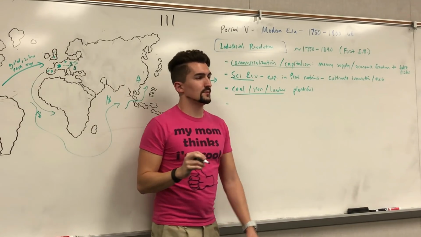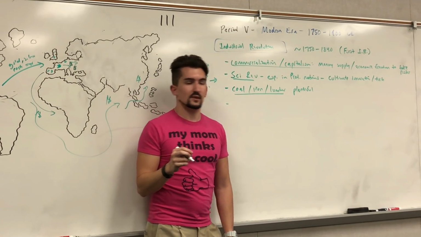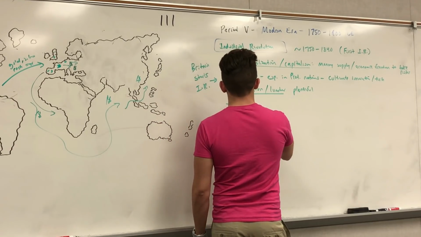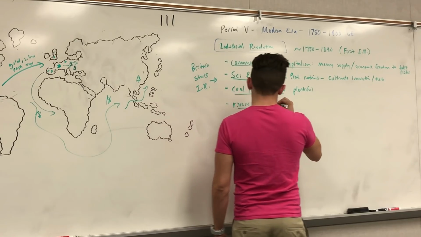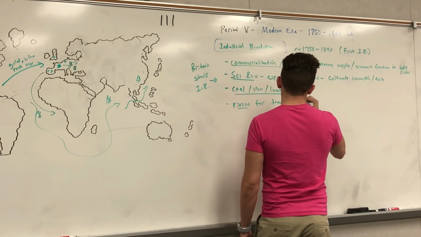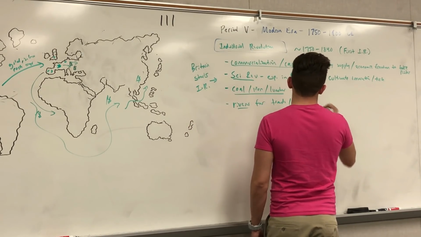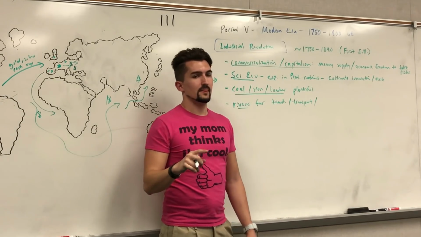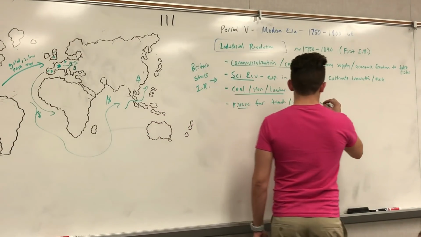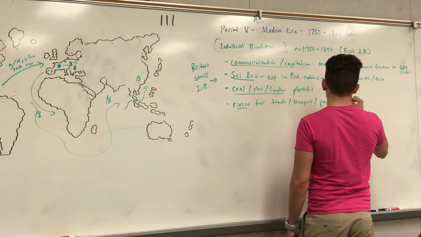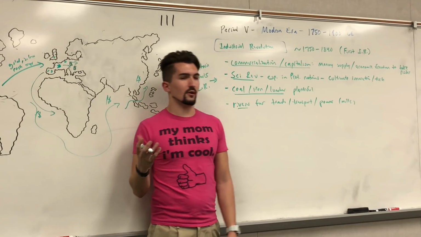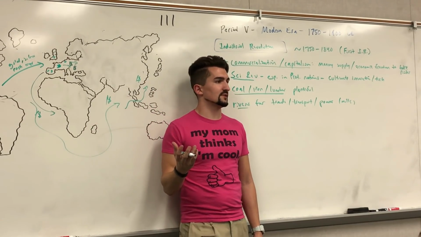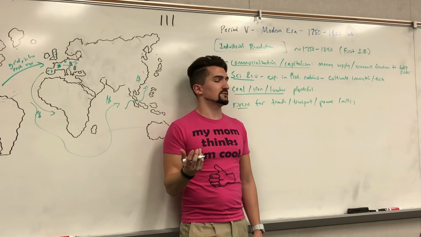What else? Water access? Yep, they got lots of rivers and water access. What do they use those rivers for initially? Trade. For trade? Transportation. Also power. How do they use it for power? The water. The mills, exactly, the mills. And again, the trade and transportation means they're going to be able to move large quantities of things up and down the rivers, much easier than carrying it by horse.